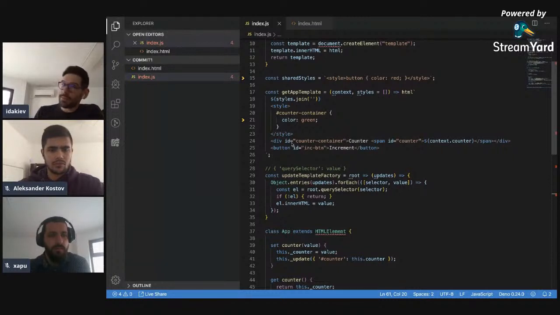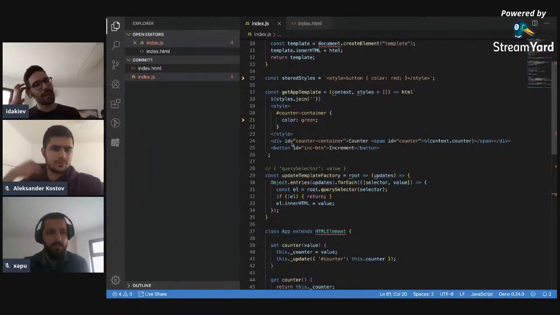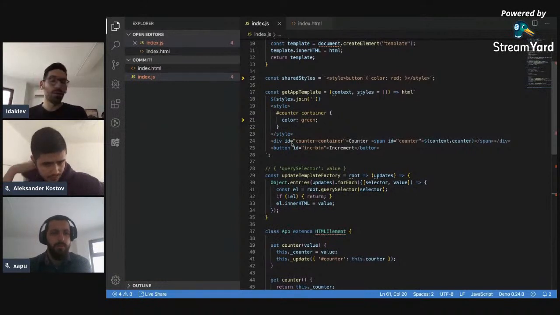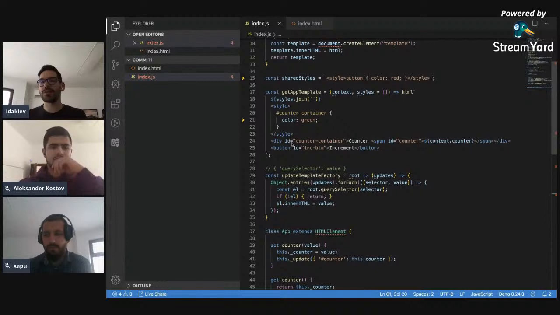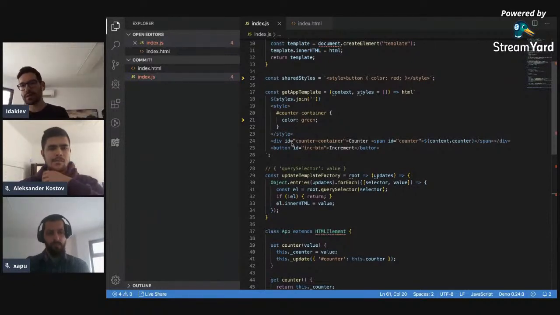Certain people will probably say, why are we writing these styles inside our JavaScript? But the main point is that we're doing fewer requests. For example, if you want your application to be very fast, usually you're even inlining your images and your styles because you don't want to have multiple requests and you want everything to load at once. So I don't think that it's a bad idea doing it like this.